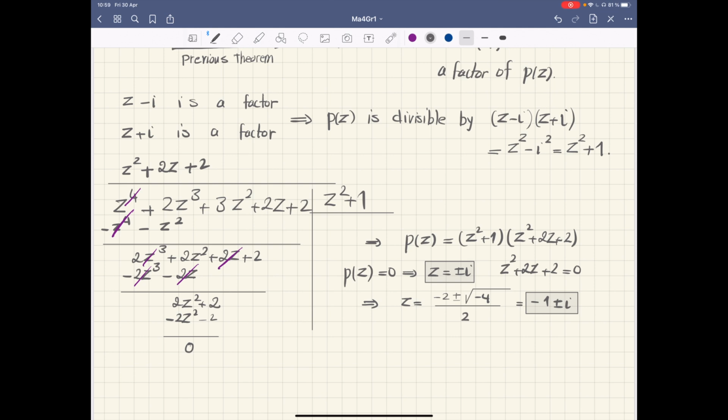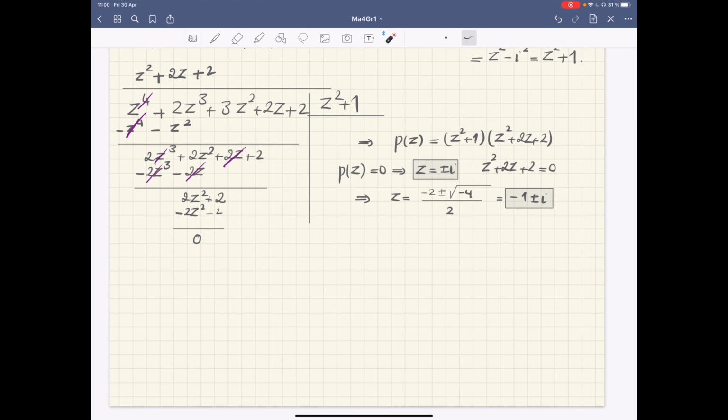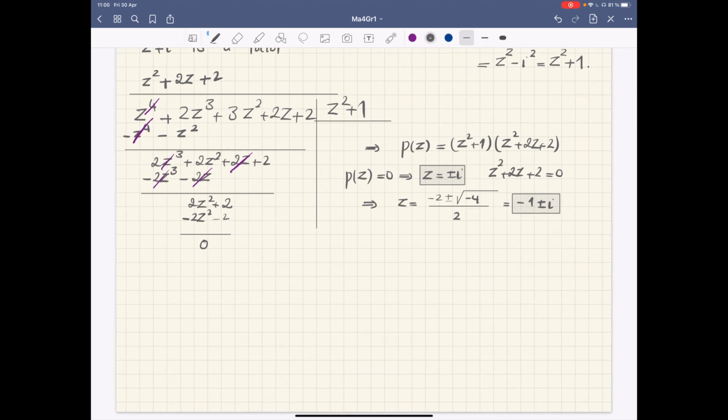Is that understandable? So you see how this theorem helps us. There is one type of this problem, a level 2 problem, in your book as well. Okay? So if you don't want to use this idea, then you would be in trouble. But here, just for practice, I want you to be able to divide this by Z minus I as well, even though this problem is finalized. So I am just giving you an extra piece of exercise.